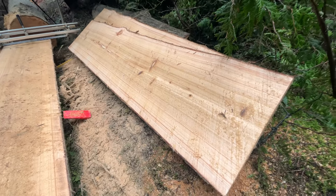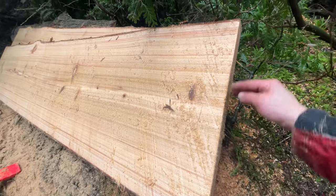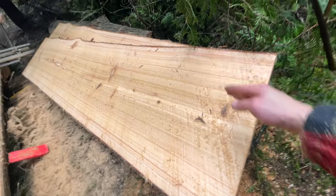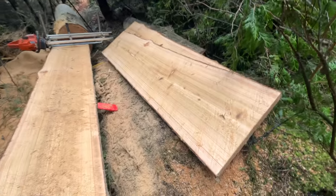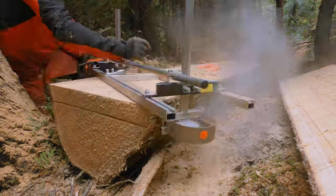So it's just one piece of wood right now, but it could actually potentially be six pieces if you divide it into three this way and chop it down the middle. So we're actually making a lot more than it looks like here.